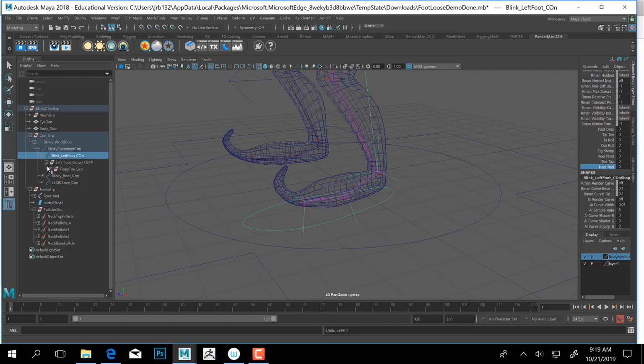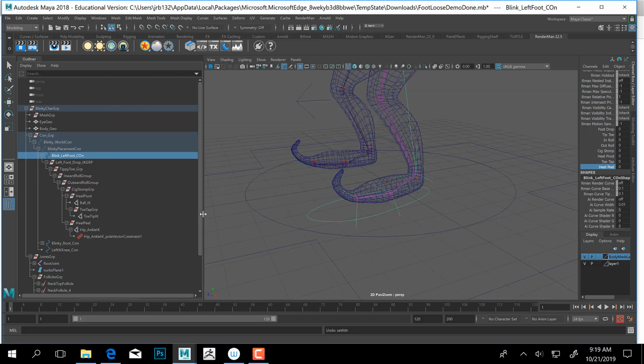So if we go and open this up right here, we can see under the foot controller, which is this right here, we have 1, 2, 3, 4, 5, 6, 7, and 8 different groups.